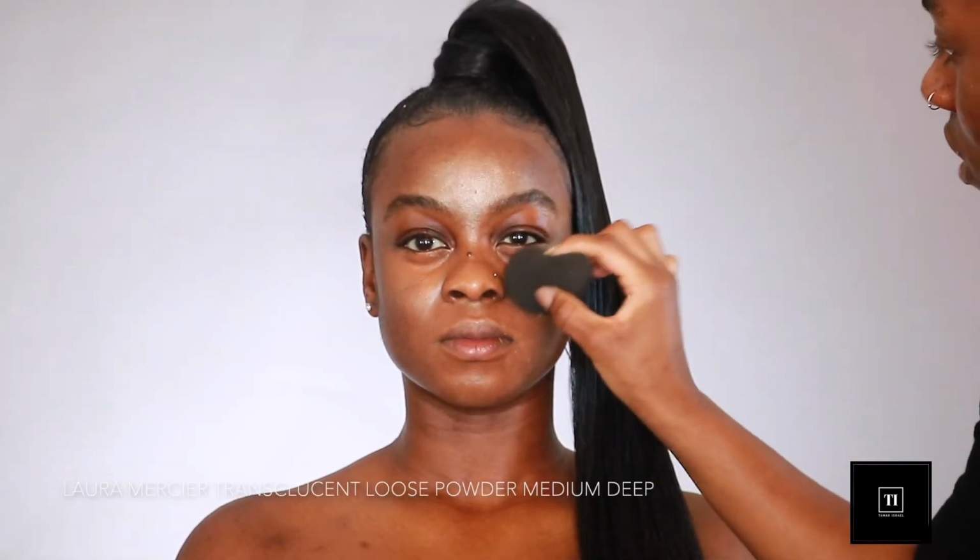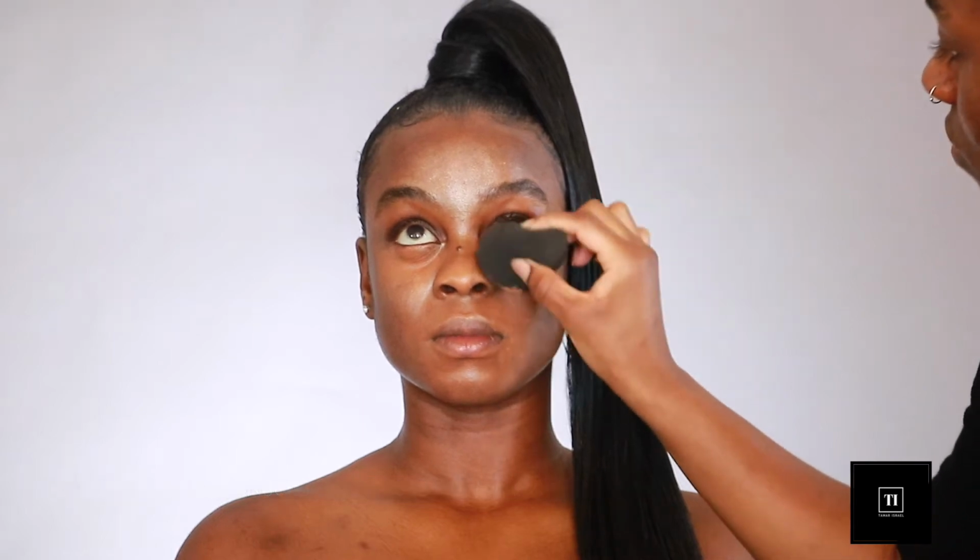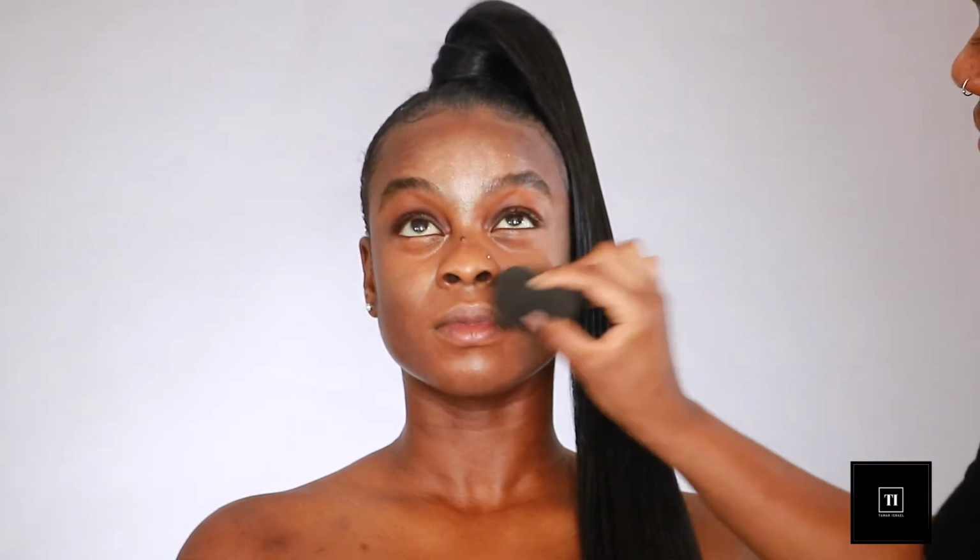Now I'm setting all of that work with the Laura Mercier Translucent Loose Setting Powder in Medium Deep. And I'm using a Beauty Blender sponge to really press that into the skin so that it gives a skin-like finish.